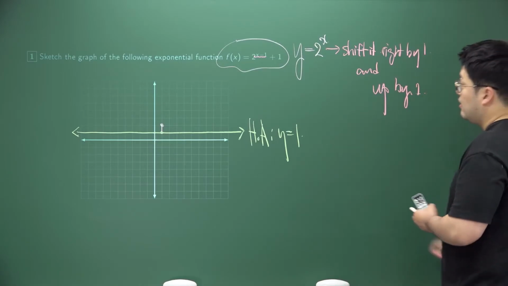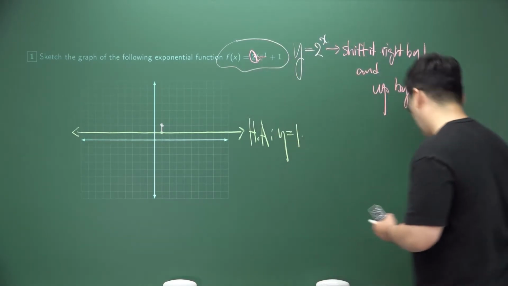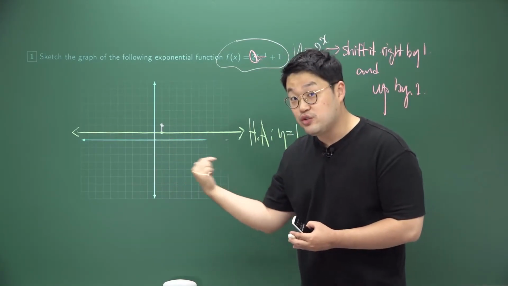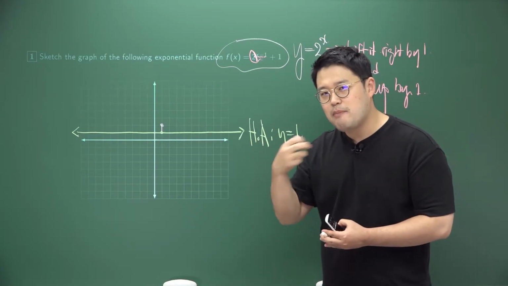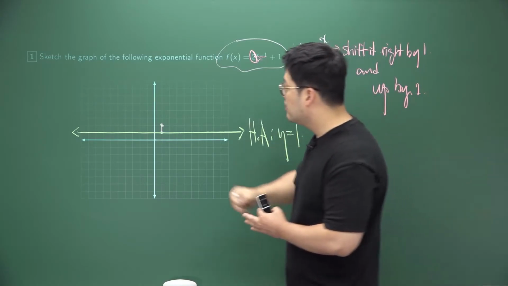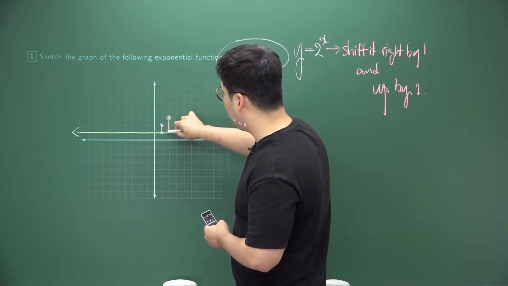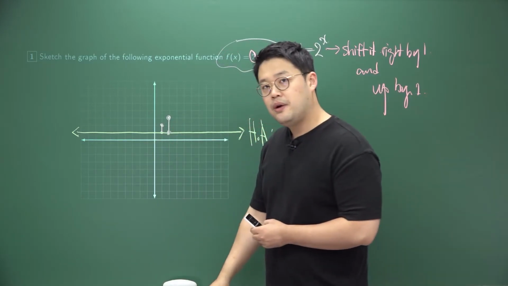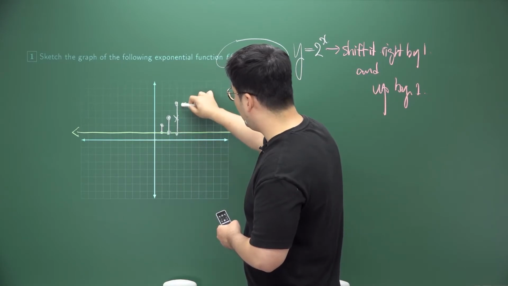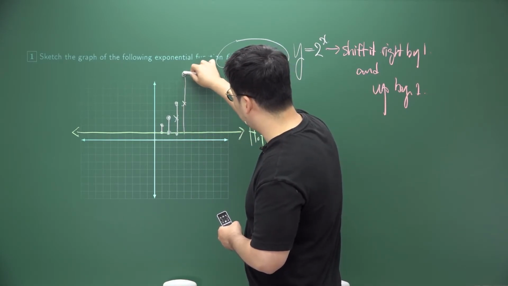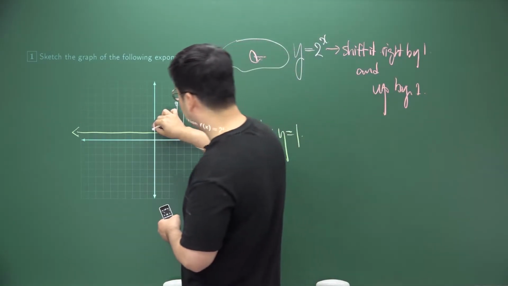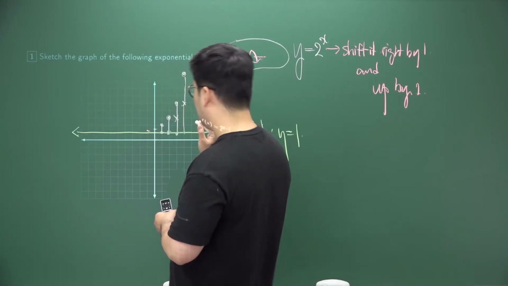Right. I want you to circle this 2. And that 2 is going to help us graph it. If I move 1 unit to the right, then I'm going to multiply my previous height by this number down here. It's going to be 2. So I multiply my height by 2, and multiply my height by an additional 2, and so on. Like this. And then we're going to multiply my height by 1/2, and 1/2.